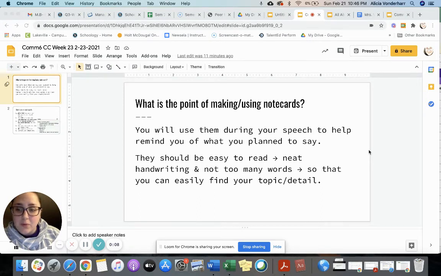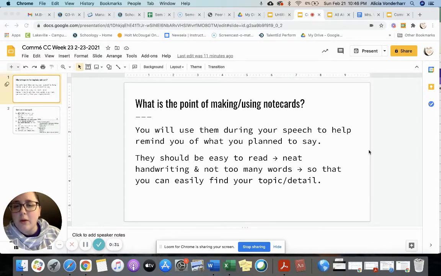Okay, so I wanted to walk you through the note cards assignment for this week. This is something we're going to be working on, and I want you to hand them in so I can take a look at them. But I don't want you to stress about them too much because we will go over them next week as well. I'm really excited to work on this with you because this is the next really big step in getting ready to do your speech now that you have actually written out your essay.